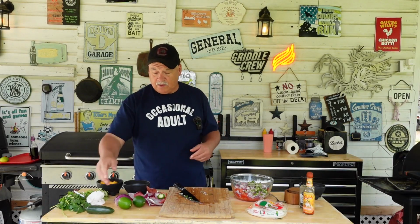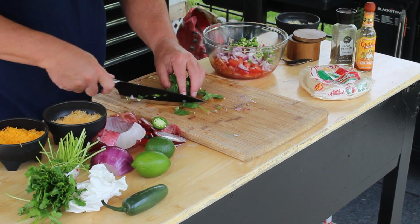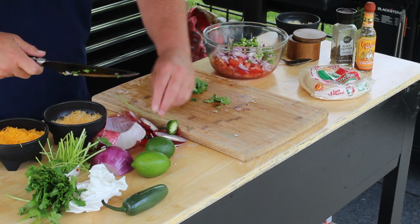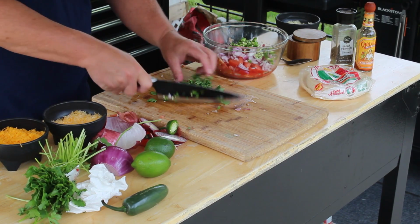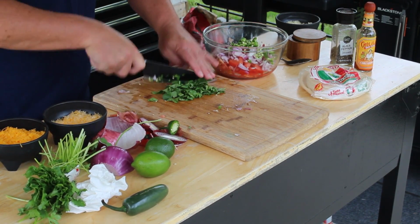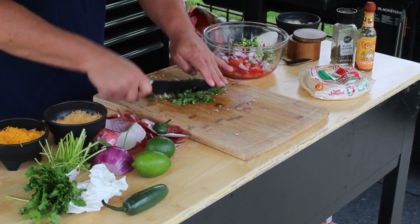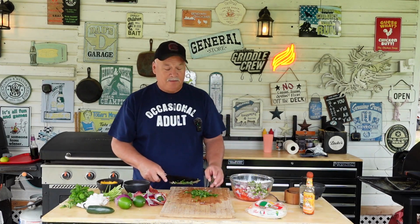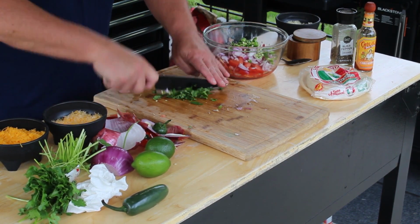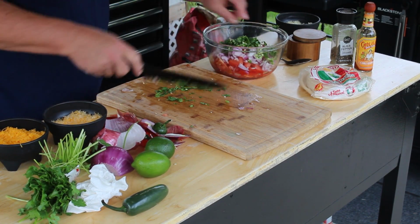What next? Cilantro. We need some cilantro. We'll cut some of that off there. And again, just like the tomatoes and everything else, we're just going to give it a rough chop. Cilantro is one of those things you either love or you don't. Some people are like, ooh, it tastes like soap. Tastes like good food to me. Let's add that in there now.